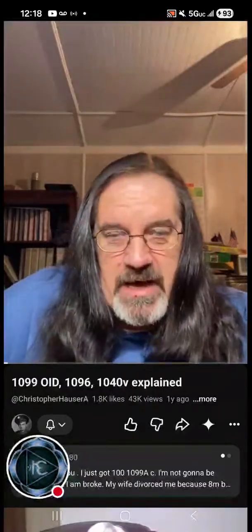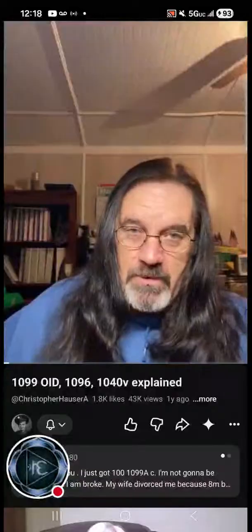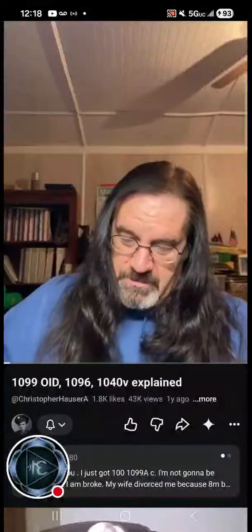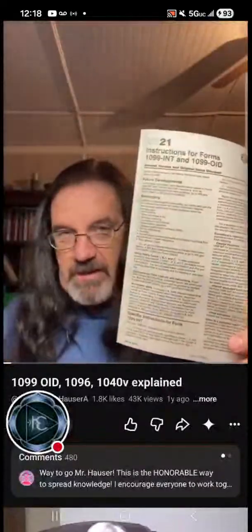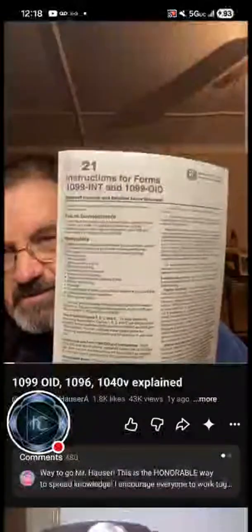I've got some mock-ups here to break this down and explain them to you. But look, when you order these forms, if you order OIDs, they're going to send you instructions, okay? It would behoove you to read these. There's very few instructions, and it tells you who's supposed to do it and who's not. This one, for instance, is super thin, and it's two of them. It's the 1099 INT and the OID. And so you're only going to read about half of this.